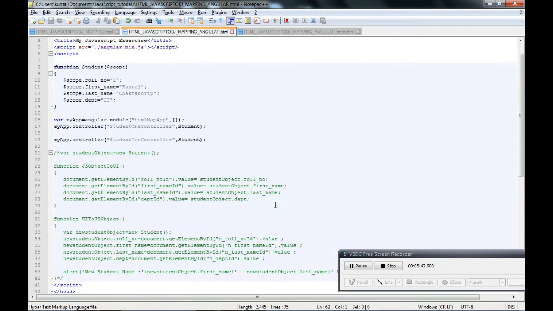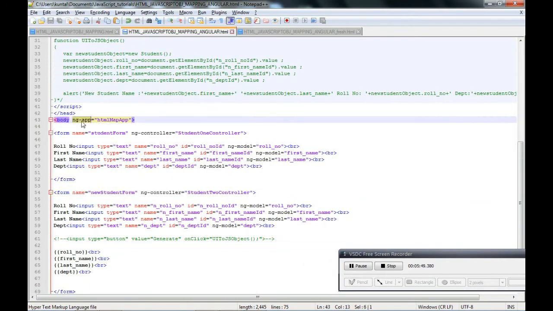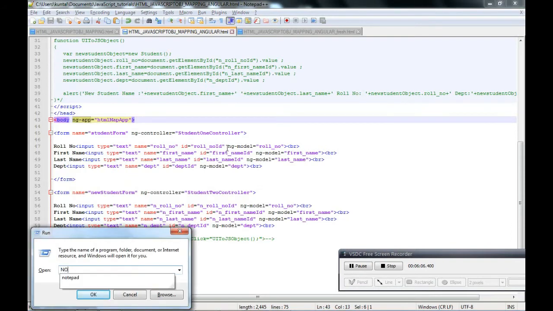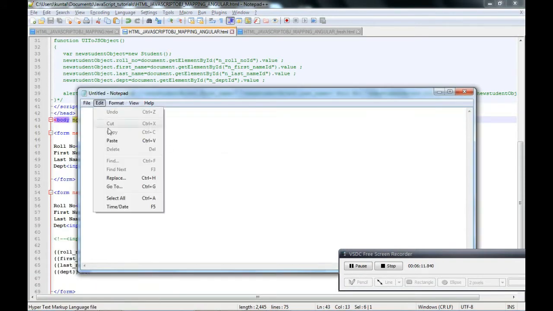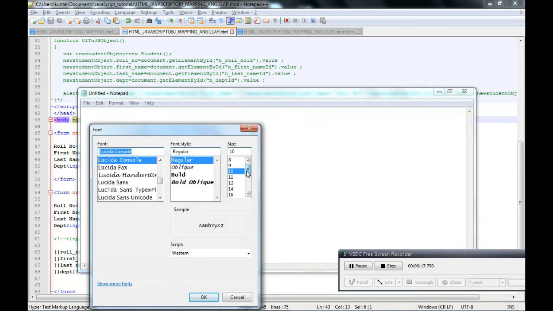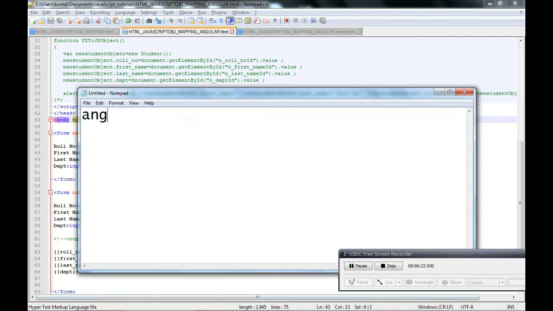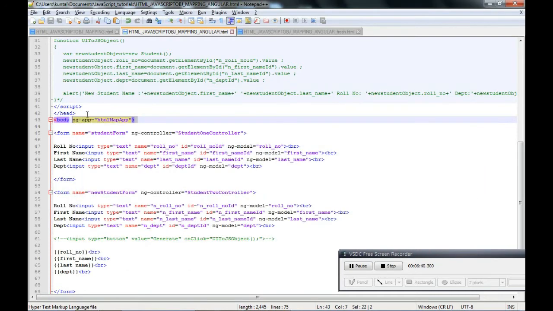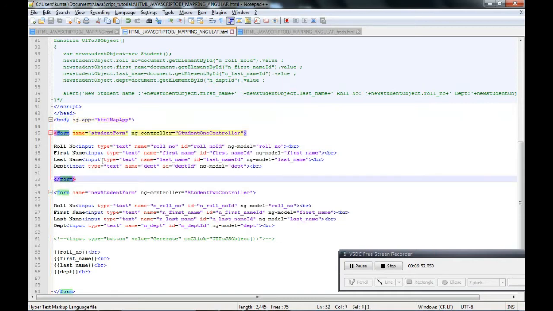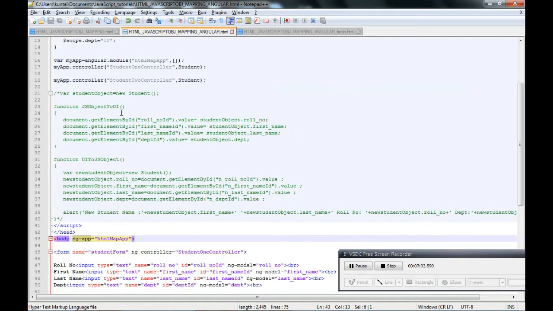Now the first thing is ng-app. So what is this ng-? All Angular tags, the components, will start with ng-. Ng is Angular, and this n and g is used for all the Angular tags. And the reason the dash is used is that all the HTML tags are processed by the DOM. So when it gets something with ng and a dash, it will not process it, and the processing will be done by angular.min.js.